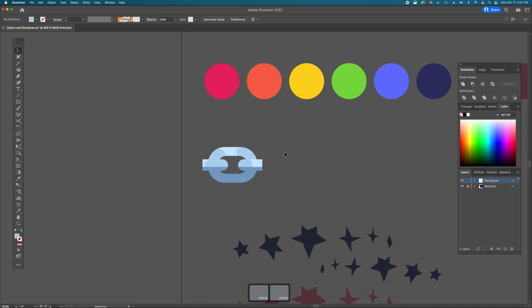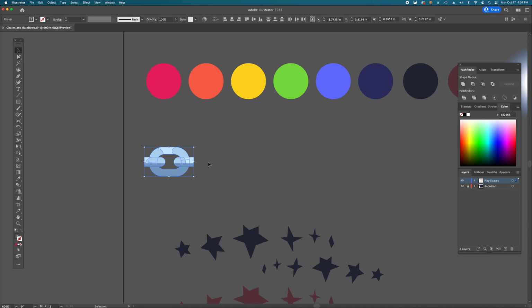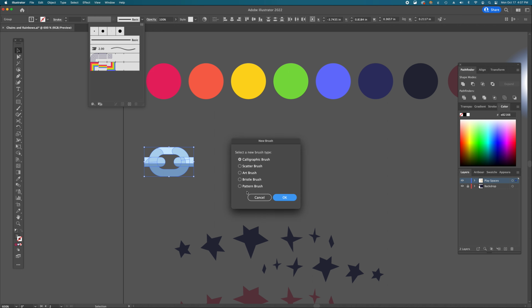All right, so we'll delete this copy. And I want you to click and drag on this object. Let's make it a little bit smaller because remember, whatever size you drag it in equals a 1-point stroke. And we will click our drop-down menu on our control bar for our stroke type, and we're going to add the plus sign, a pattern brush.